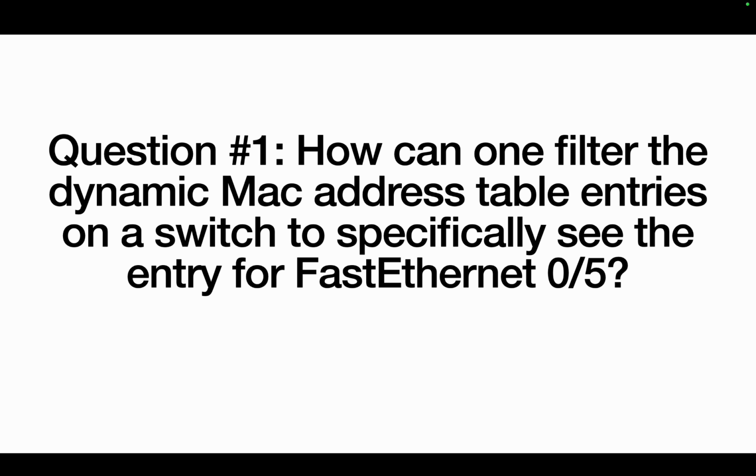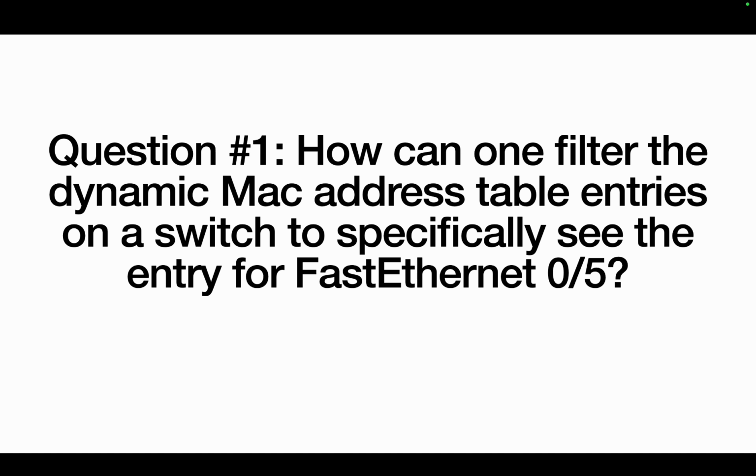So question number 1 is, how can one filter the dynamic MAC address table entries on a switch to specifically see the entry for Fast Ethernet 0/5? Please pause the video, have a think. 10 seconds I'll give you, and then please resume the video when you're ready. Okay, so I hope you had a chance to think about the answer, and now I will continue.